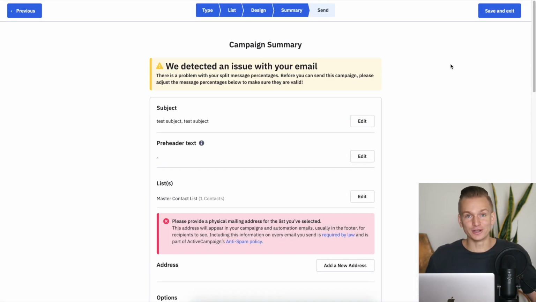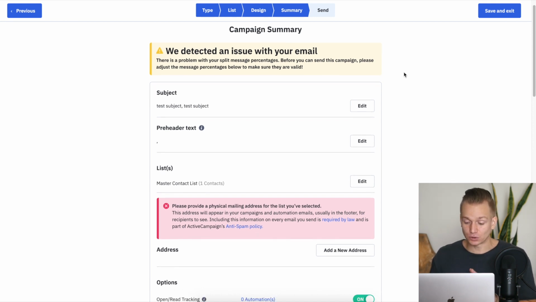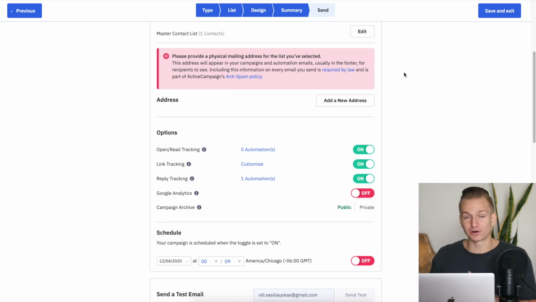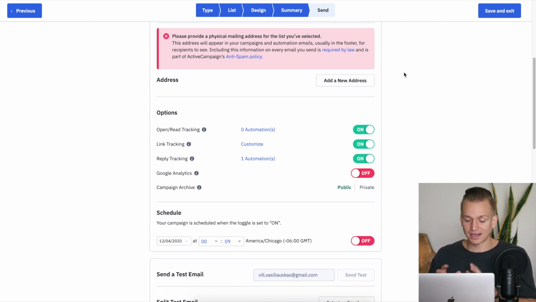So I know I said a lot of really cool stuff about Getresponse, but Activecampaign also has some really, really advanced features, actually much more advanced than Getresponse. With Getresponse, let's say the landing pages and all of that, you can get those features from other softwares, if you're using WordPress or landing page builders. But with Activecampaign, you can get some of the things that you're not really going to get from other softwares.